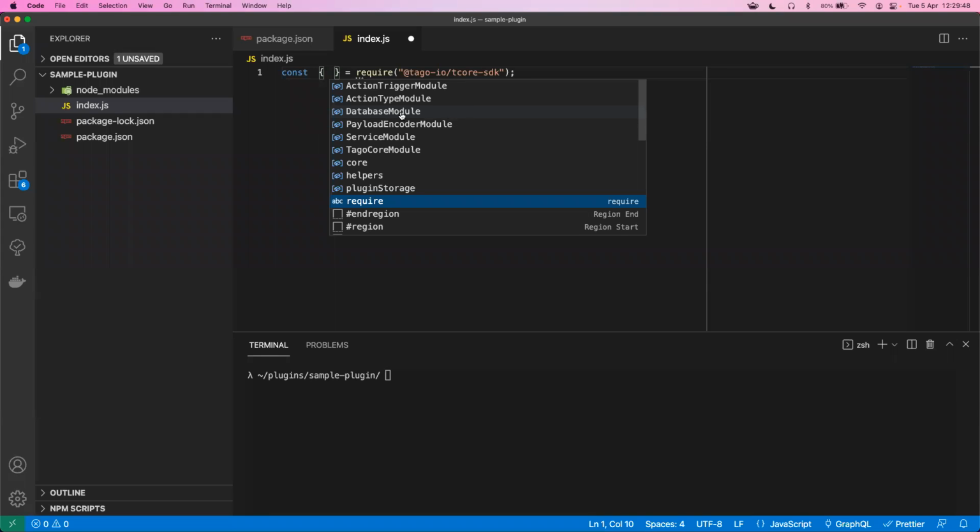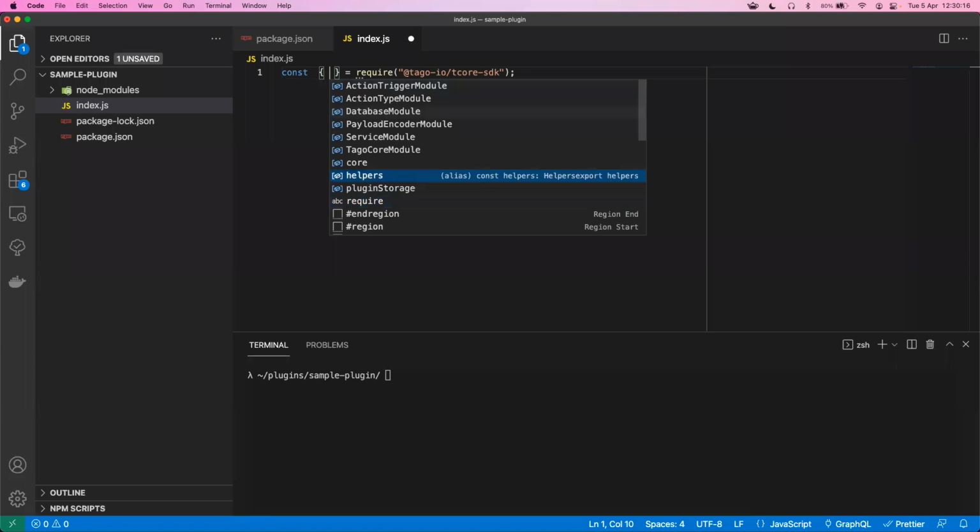Once you use this module, you can override a bunch of functions to save all kinds of different data from TagoCore. You can also create an action type module, which, if you paid attention, is what the NodeRED plugin did. It created an action type to send data to NodeRED. And you can also create an action trigger, which basically decides if your action will be triggered or not.